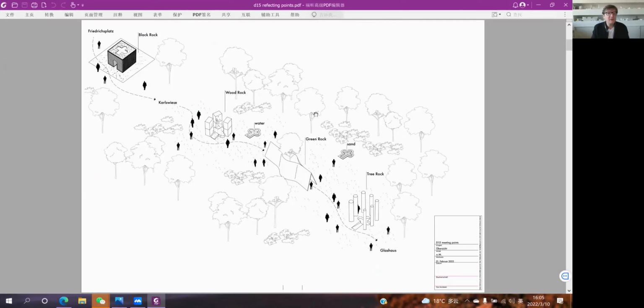So this is a 3D overview, and the pavilion on the upper right, it's called Black Rock. And then you have a kind of cut, but I didn't, because everything has to fit on one drawing. There is this huge space in between. So the Black Rock is the more urban one next to the square in the city, and the 3 other ones, Wood Rock, Green Rock, and Tree Rock, are down in the park, connected by a path.